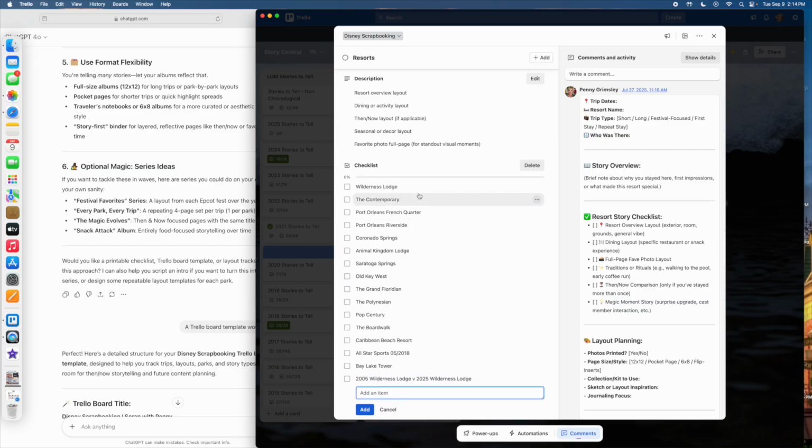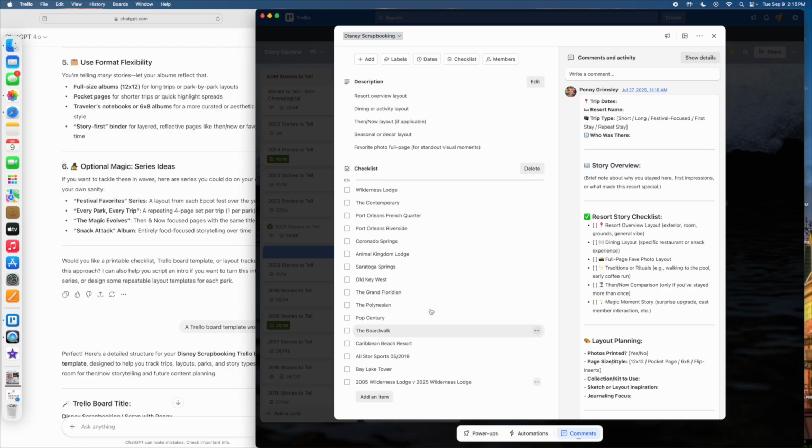Now, you could argue, is this a then and now or is it a resort? That's a story that I know that I want to tell. And I can move it right up there underneath that. And I think these are in the order that we stayed at them. And so here on this description, resort overview layout, dining or activity, then and now, seasonal or decor, like for Grand Floridian, you could do the gingerbread house.